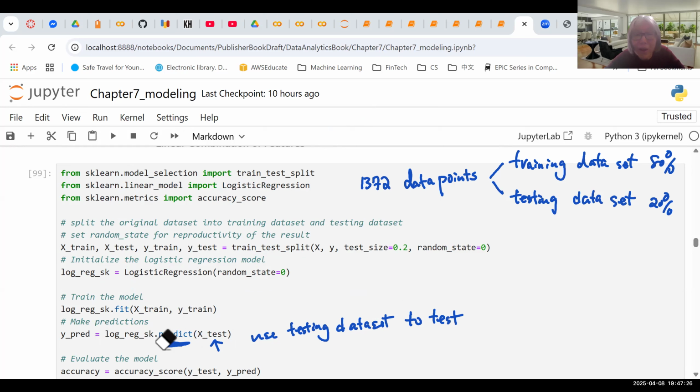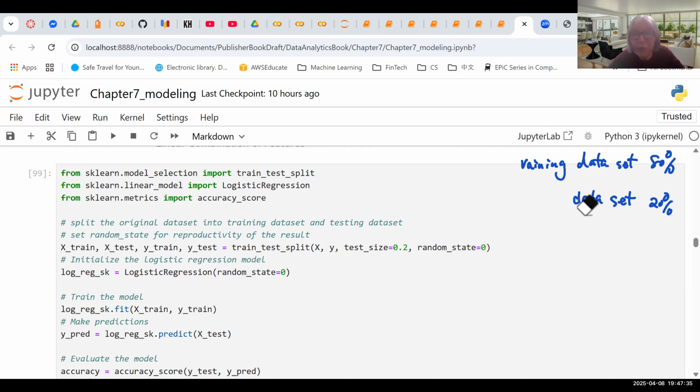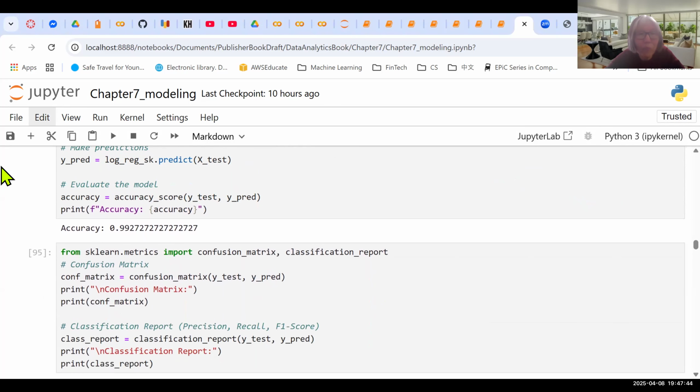For model evaluation, we have different metrics to measure. Over here, we first just use machine learning's accuracy score to directly measure. What we measure is the testing data and its predicted value. So this is the actual, and this is y hat, the predicted. As you can see, the accuracy is pretty high in this case.